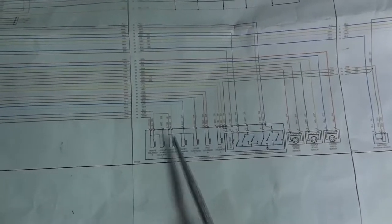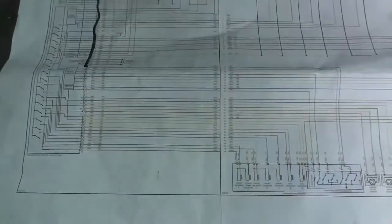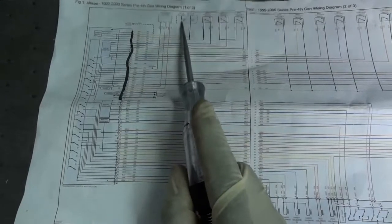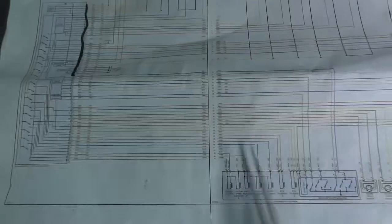If one of these solenoids in the transmission is shorted, it's going to be drawing too much current through the control unit, which is going to eventually blow this fuse. So if I disconnect this connector, it means I'm isolating all this from the rest of the circuit. I'm going to disconnect this connector here and do the same test. If I disconnect this connector and leave this connector on, and the fuse continues to blow, this will tell me that the short is in the control unit, not in one of these solenoids, because I will disconnect and isolate these. So now let's go to the control unit.